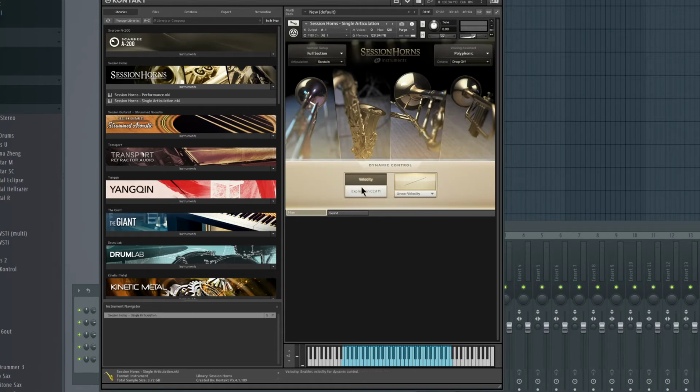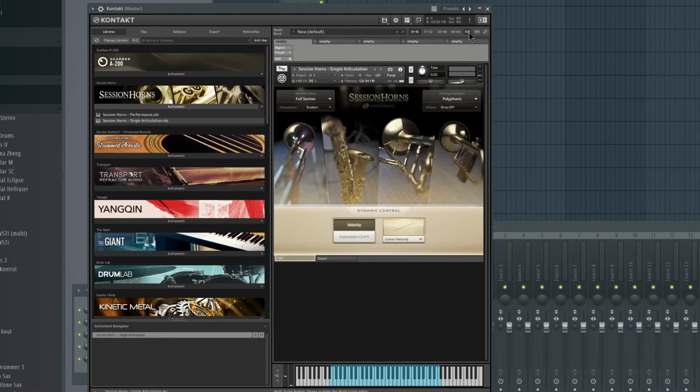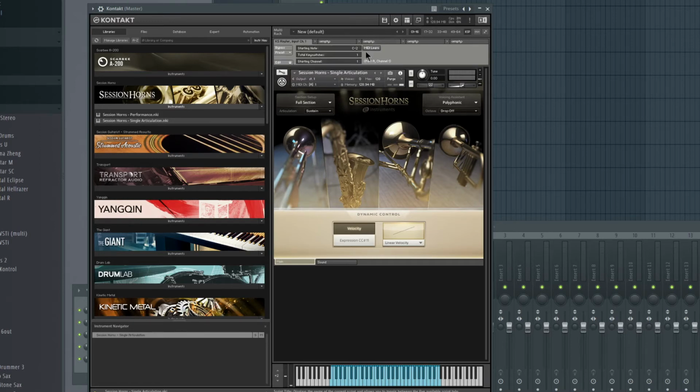So what you do is in Kontakt, you'll see there's a little button here at the top that says KSP. You'll just click on that, and it will bring up this panel at the top that actually lets you load different scripts. Here under Preset, you go to User, KS Router, and that will open up the Multiscript.